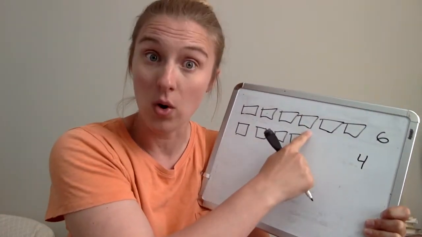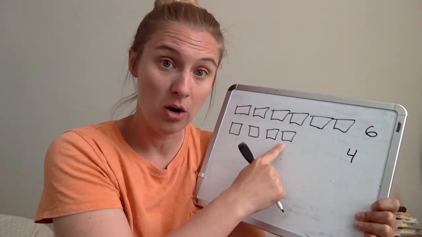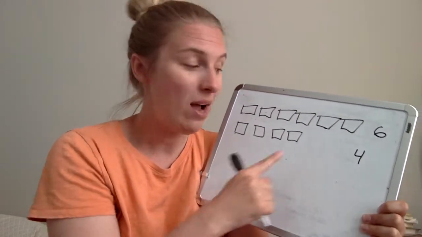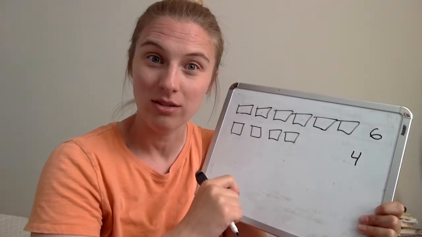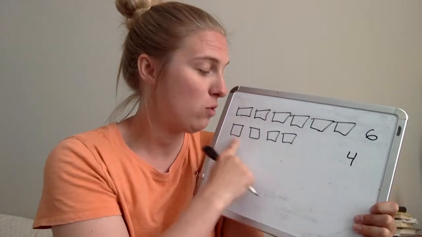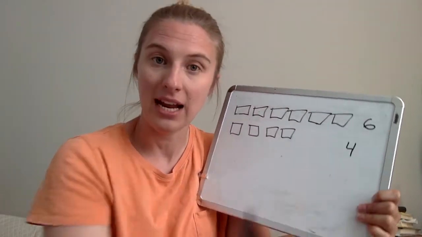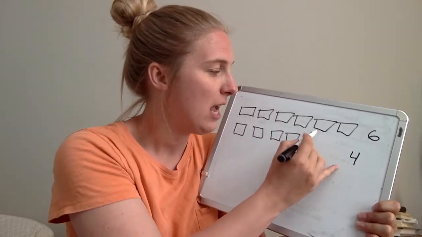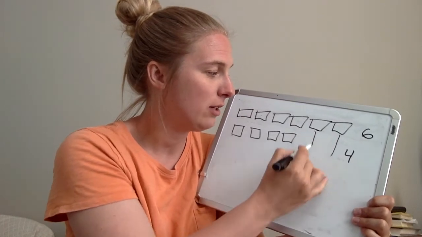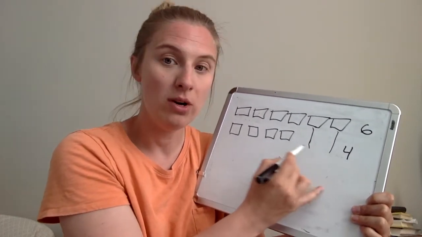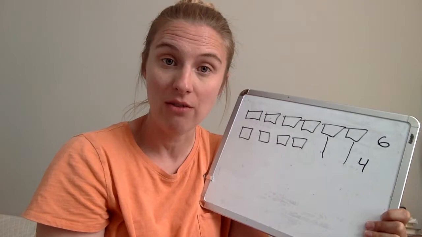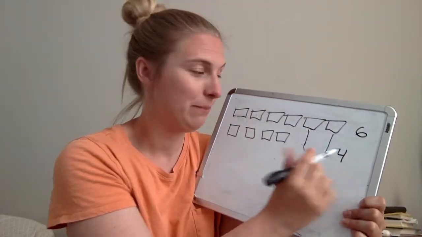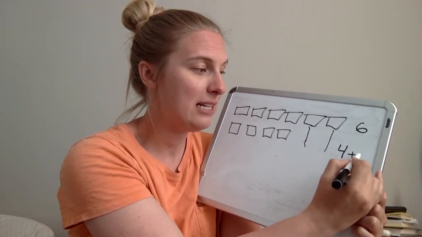Now, I said that the top row has more. I need the bottom row to be the same or equal the top one. So I need to add how many more rectangles so that the four rectangles down here equals six. Are you thinking? There's one way I can do this by using my picture. I can draw a line down. How many lines did I have to draw down? Two. And that would make it equal six.